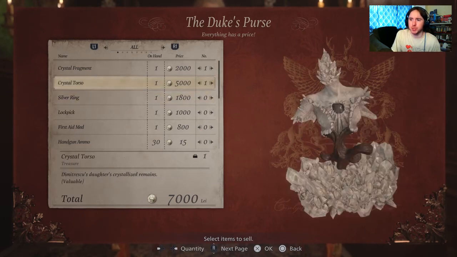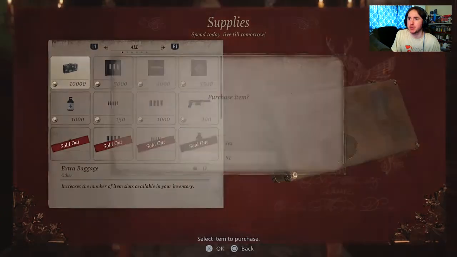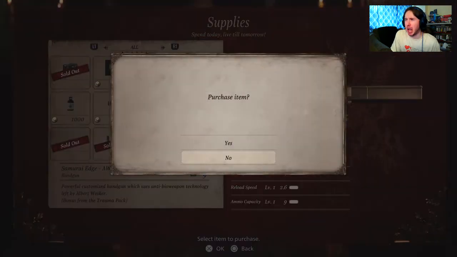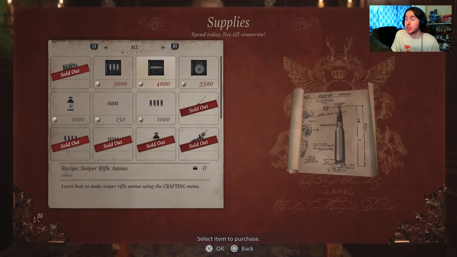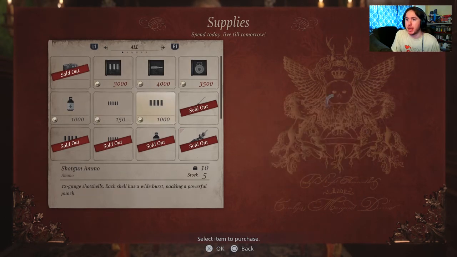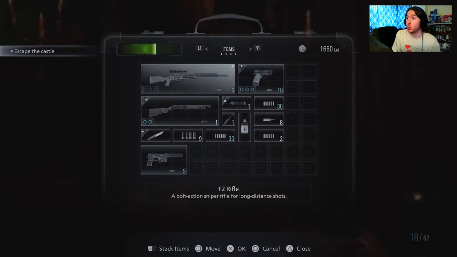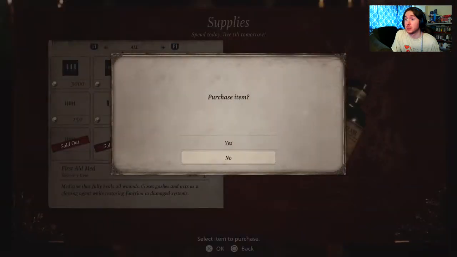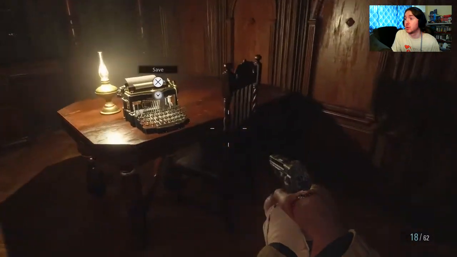Interesting, that's combinable, so let's only sell the valuables. Yes. I would love to have some inventory expansion. Expand me, daddy. Yes, I can see why you'd be interested in that. Oh, you can. Good, good, good. I would like to learn those recipes, but no, not for now. That's a lot of expansion. Screw it. Thank you for your patronage. You're welcome.